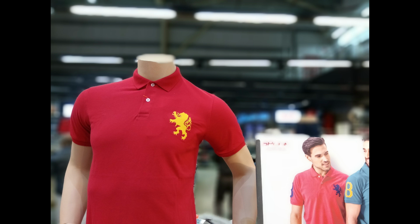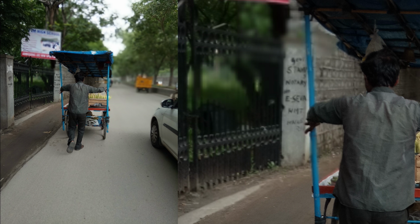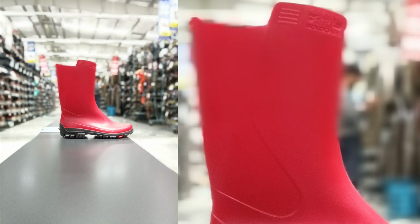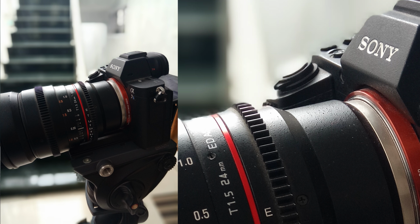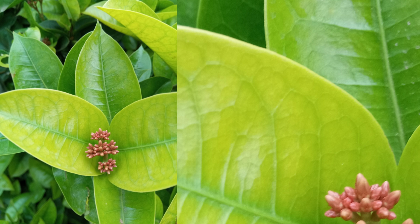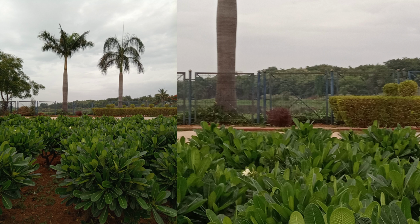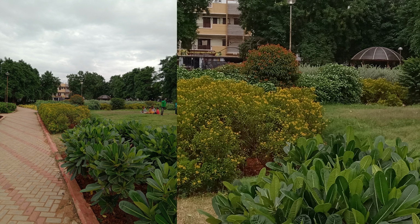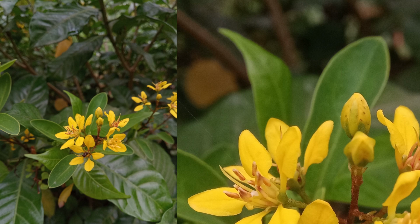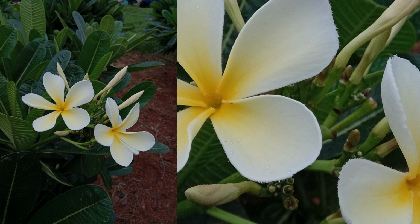But the effect on this phone is not very consistent. Most of the time it works, and even when it does work, it loses some details at the edges. Other than the portrait mode, the secondary camera is of no use. It doesn't offer anything unique like a monochrome sensor for black and white images or a telephoto lens for lossless zooming like in OnePlus 5 or the iPhone 7 Plus. For the price, it's a little disappointing. In well-lit conditions, colors are more natural, dynamic range is pretty good, focusing speeds and capturing speeds are good.